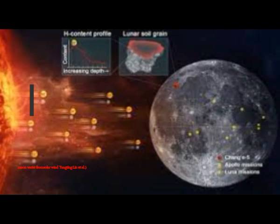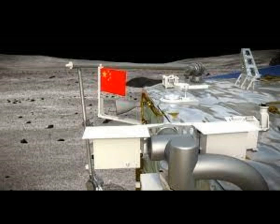Experiments involving the heating of some of the grains revealed that the hydrogen implanted by the solar wind can be preserved after burial. Combining the results of these experiments with previous data allowed the team to create a model of the dynamic equilibrium between the implantation in and outgassing from lunar soil grains of hydrogen from the solar wind. This revealed that temperature, and by extension latitude, is key to the implantation and migration of hydrogen in lunar soils, and suggested that an even higher abundance of hydrogen could be found in grains at the lunar poles.